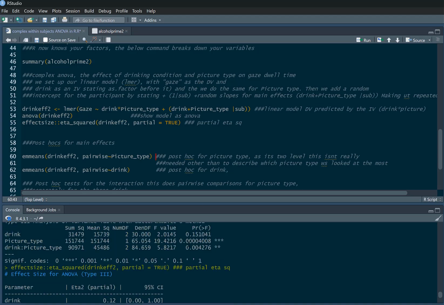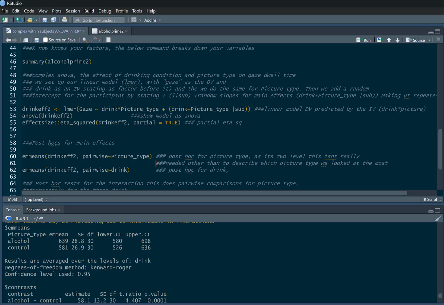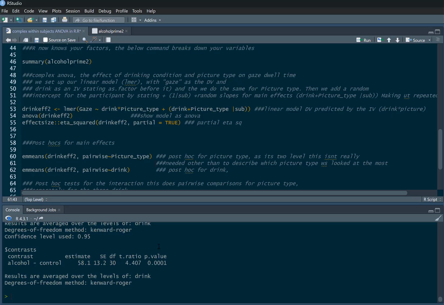The reason being, we've only got 2 levels to picture type, so we know there's a significant difference anyway. However, I suppose if you really want to, you can see the estimated marginal mean here, and you can gauge dwell times generally longer on the alcohol compared to the control pictures, but the p-value and so on is not particularly interesting because we know they're significantly different.